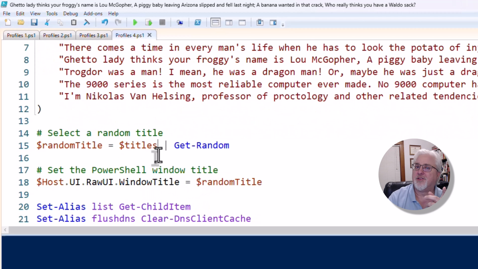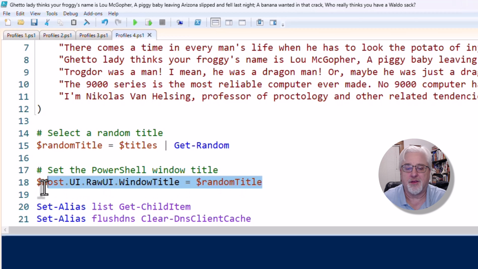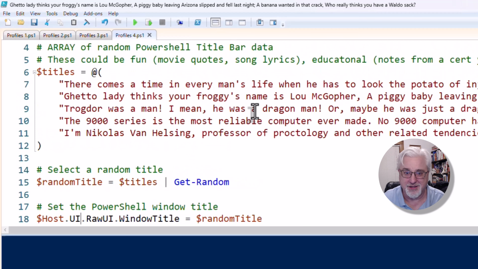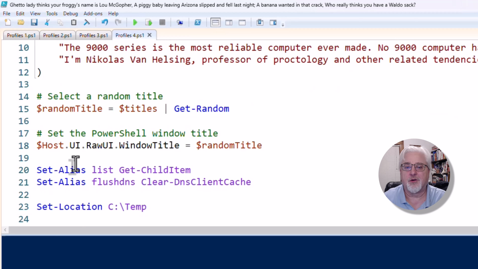And then, really nice thing about PowerShell profiles is you can make all kinds of different configurations right inside the profile itself. So this is one of the things. Host, not the easiest thing to read here, but host UI, raw UI, window title. All that means it is the title bar up on top, and it's going to give us a random title from these here. Now, in my regular profile, I probably have 50 of these. Here's 5 for free. And feel free to just go ahead and delete them and put your own in. Okay, so it selects a title and it puts it up there.